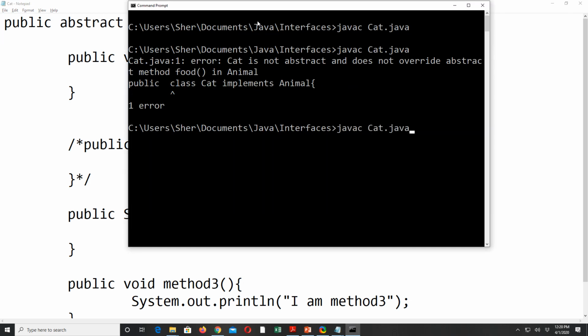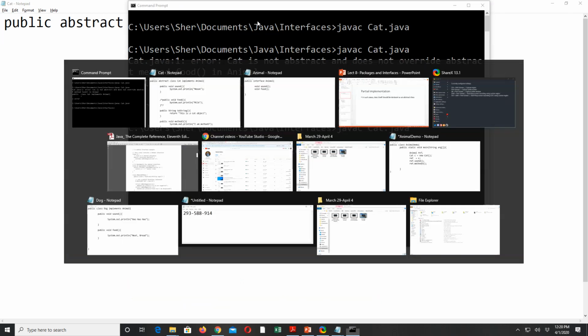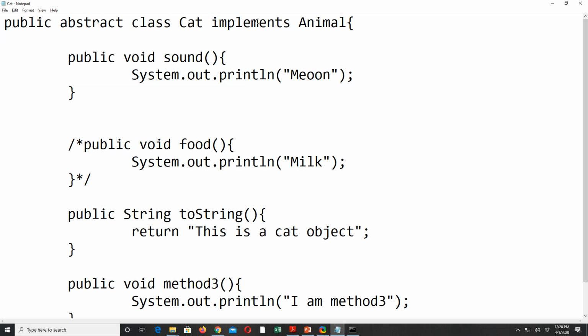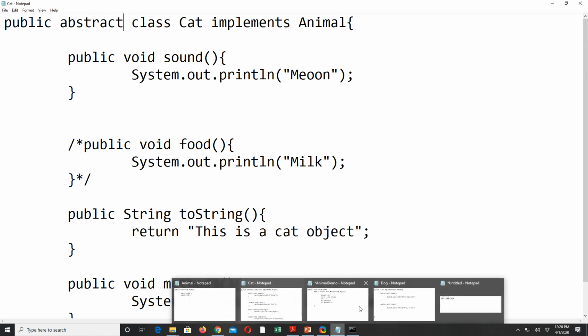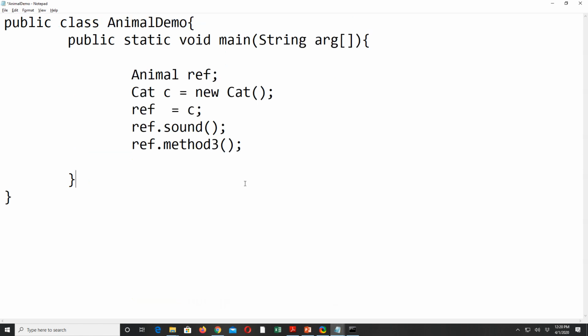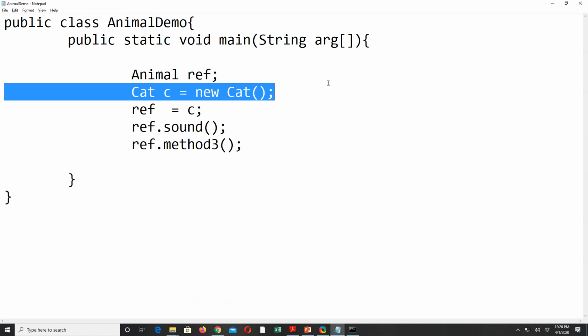So now this should not be an issue. You can see that when we declare Kate as an abstract class, then it's okay. It can give a partial implementation of animal. But then you know the problem. Now when we come to our animal demo, here we are trying to create an object of Kate, and now Kate is abstract.